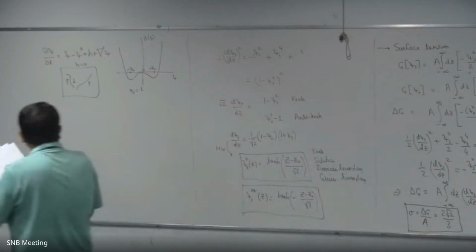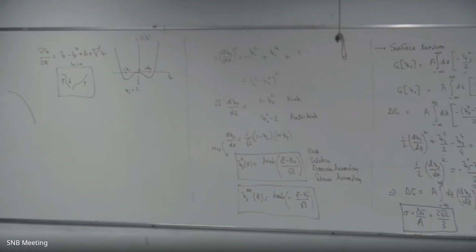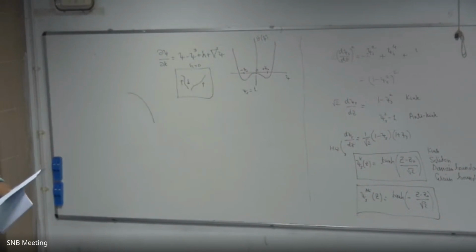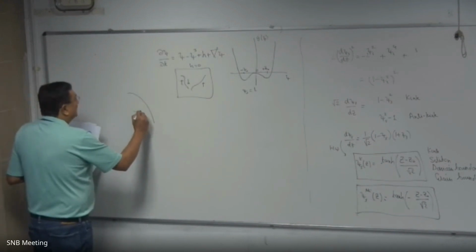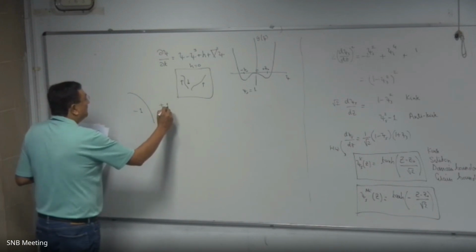So what I'm now going to do is the following. Let's sort of focus on one particular interface, as so. In general, it's curved. If it's linear, it doesn't move at all. It's a static solution. I mean, it would rather get rid of it, but it's not going to move in either direction by itself. Okay. So this is, let's say, the phase -1, and this is the phase +1.